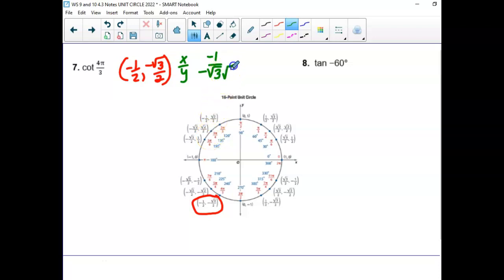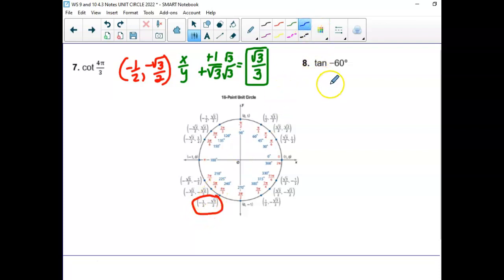But we got to do that whole square root of 3 garbage. So we end up with what? Square root of 3 over 3. And the two negatives did make it a positive. Which hopefully makes sense, yes? We're in quadrant 3 where tangent is positive. All students take calculus? Okay.